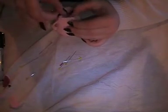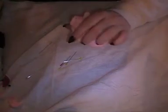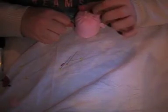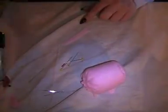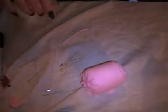Nearly all the way around. So now we should be able to pull his little butt like so, and it'll all gather up. Because he's a piggy, so it should be all cutesy and whatnot. I'm going to leave that to the side for a sec, and I'm going to grab this bit of material here. This is just a thin bit of the felt that I'm using.